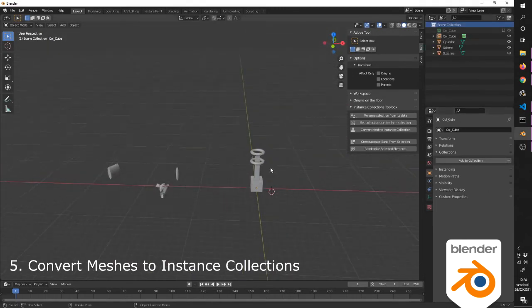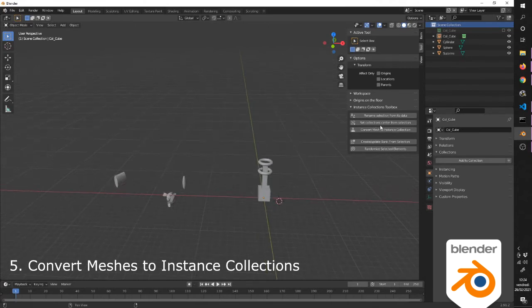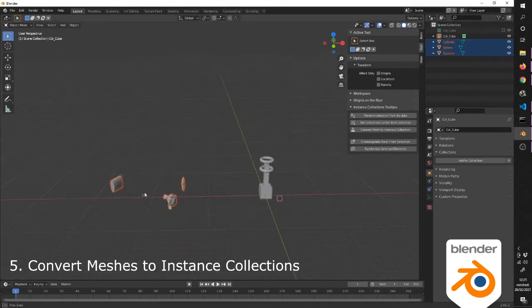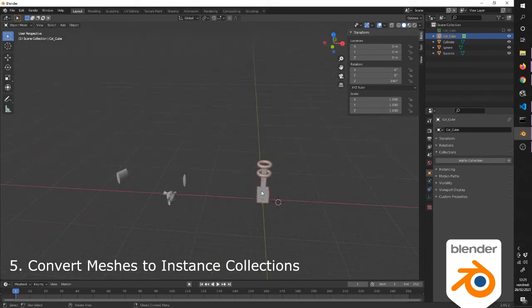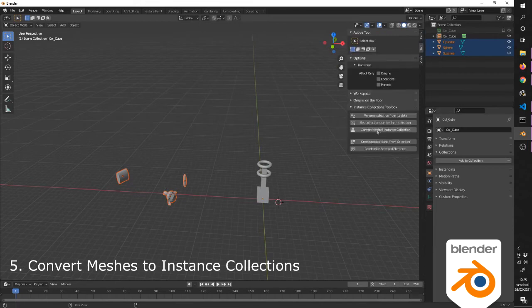The third tool we'll see is something which is called convert mesh to instance collection. If you have like 3 meshes that have different transforms, and you want to keep those transformations but convert them into this beautiful asset, you will have to convert them into some instance collection.